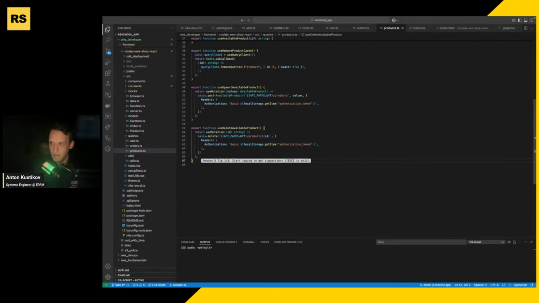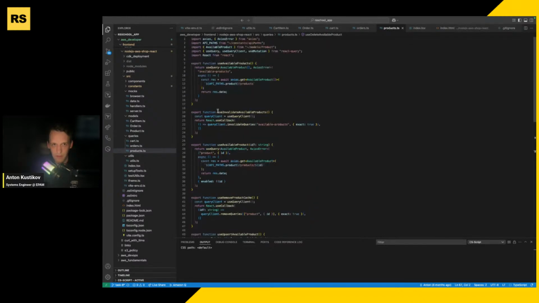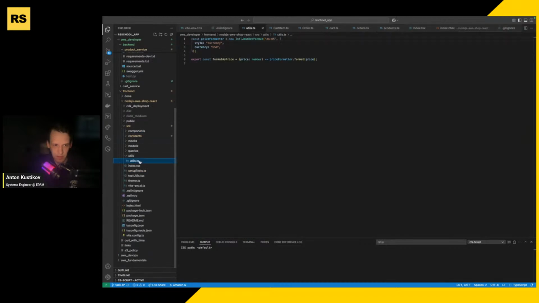So here we have the front-end part of our application. One thing we should do in here is, okay, it's queries, it's not models, it's not mocks, it should not be constants, but components. Maybe not components, but utils.